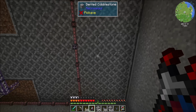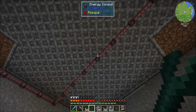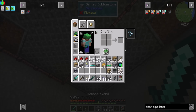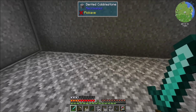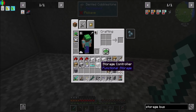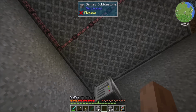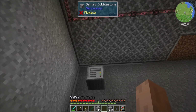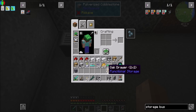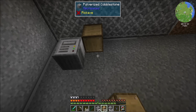Now here's a curiosity. Talk to me about this Yeta wrench and how it works. Can I like... Oh, cool. Sweet, that was super easy. I like that. I'm going to stick my drawer controller, and I might put it up top to make it a little bit easier to access for the AE system. Yeah, I like that idea. And then we'll throw a bunch of drawers down, right? So generally speaking, I do something like this.